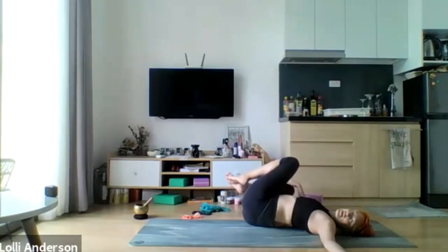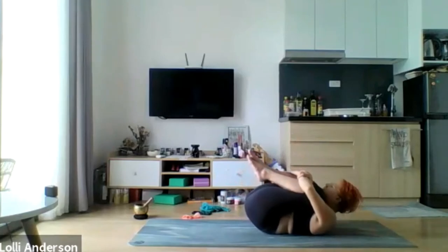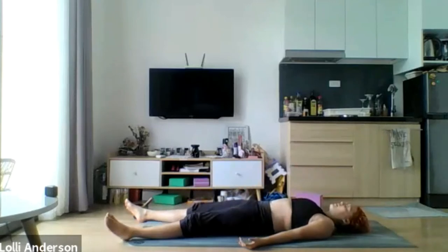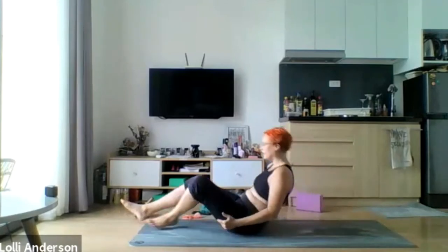Bring the knees back in towards each other, hugging them tight, hugging the nose to the knees. And then opening out into Shavasana. The feet wide and the hands wide. Close the eyes, maybe find something to cover them if it's very bright. And take breaths, relaxing through the face.